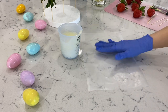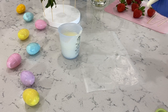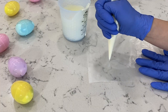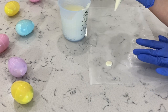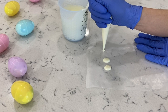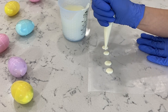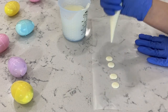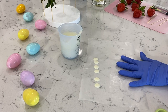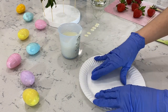Now I have some wax paper — you can also use parchment paper as well. I'm going to cut a small tip on my piping bag. Now from here, we're going to do the feet and the tail, so it's going to be super easy. We're just going to go ahead and pipe like a little oval type of thing so that this resembles the feet of the bunny. Just make sure they kind of look the same. Let's go ahead and do two more sets just in case. Now I'm going to grab one more piece of wax paper and I have here a disposable plate — you can also use one that is reusable.